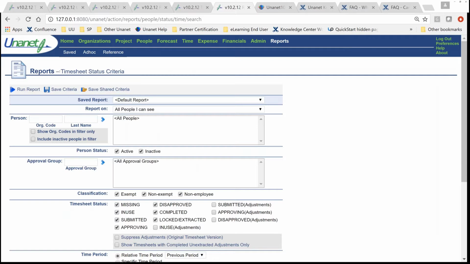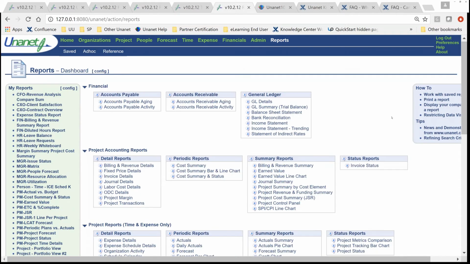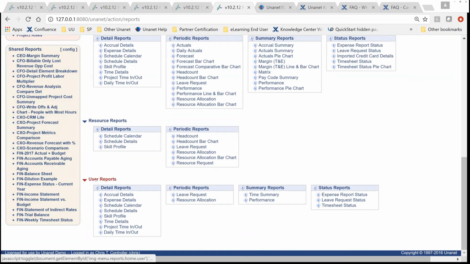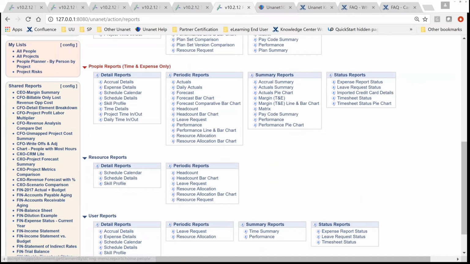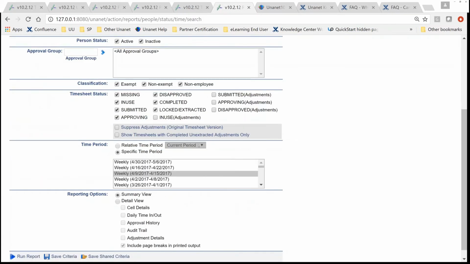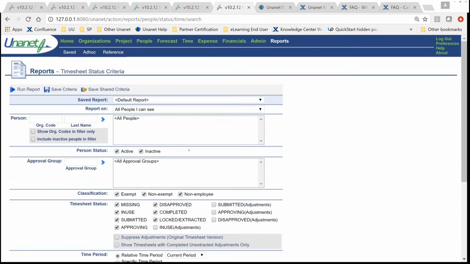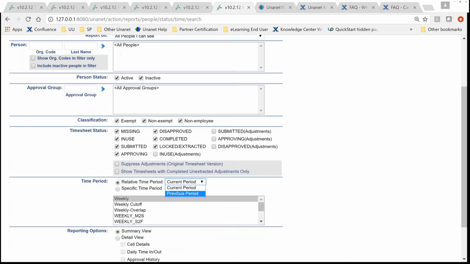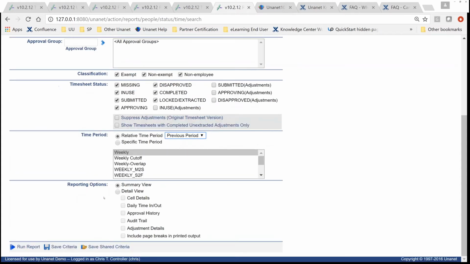And then sort of the last thing is actually being able to go and look at a timesheet status. Now, the examples I was showing were from an end user perspective. So you could come down here and look at a user report on the timesheet status just so I get a little bit more information, and I am logged in as an administrator. I'm going to look at this people report timesheet status up here, and I'm going to just go ahead and say let me look for a particular period. I'm going to look at the previous period, and again, I'm looking at pretty much any status that's a current one up there.